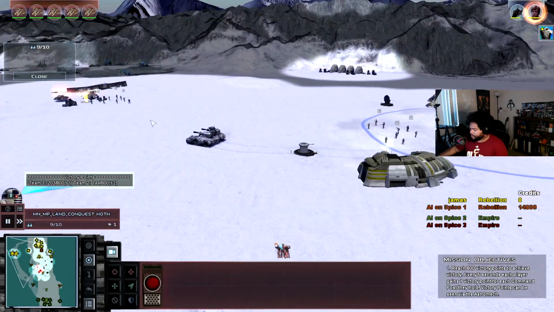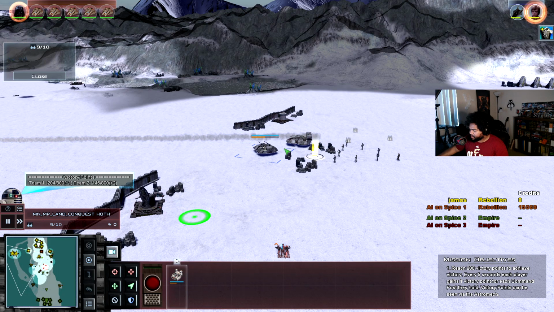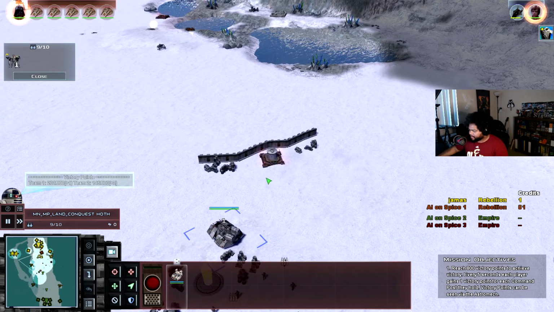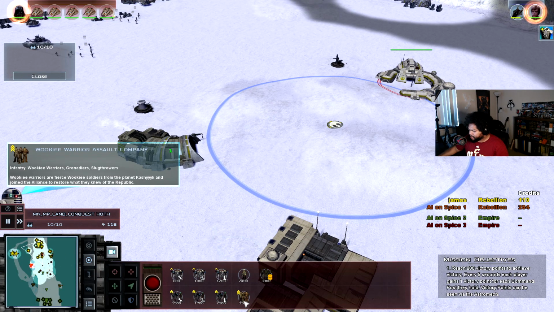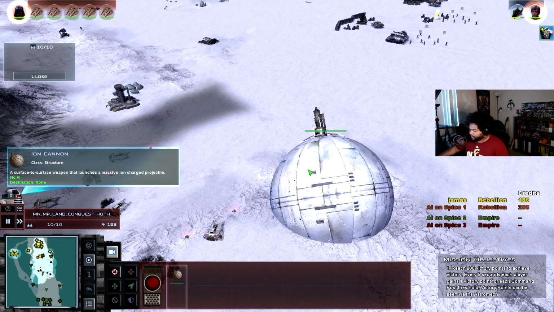Ready to roll. It's moving to position around these turrets and stuff. Darth Vader's coming in, so that's not good. And we can call in some more infantry units. Okay, something's broken here. Oh, we got Wookiee assault companies. That's cool. Get the ion cannon.